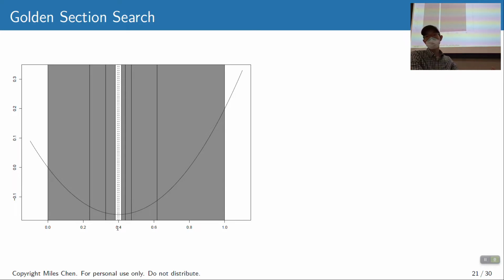There are a lot of similarities between this and the bisection method. Bisection method is a root finding method. Golden section search is an optimization method. It's going to find a local minimum, and it doesn't depend on any kind of derivatives. As long as there is a single minimum inside the interval when you start off, it will converge to it.